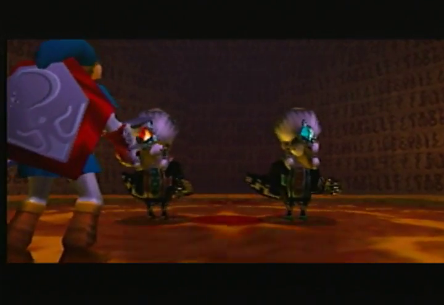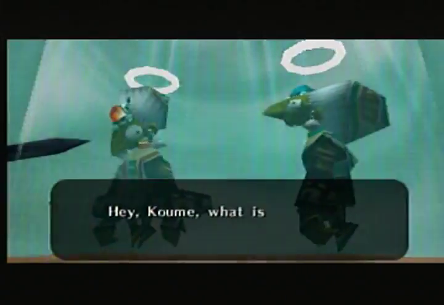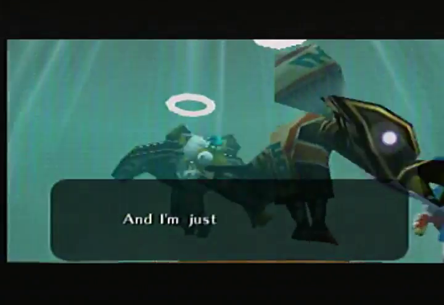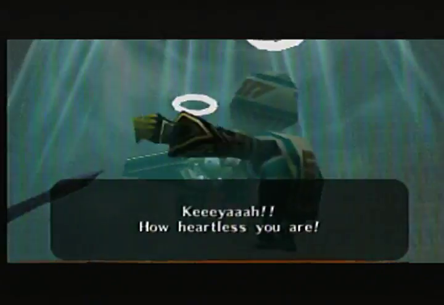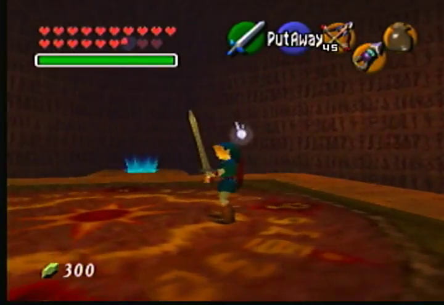And like siblings, they're going to bicker after they say that they're going to get serious, and nope, your 500 years are up. And they say they're going to come back to haunt you, which I guess actually does have relevance in a later Zelda game, not this game.